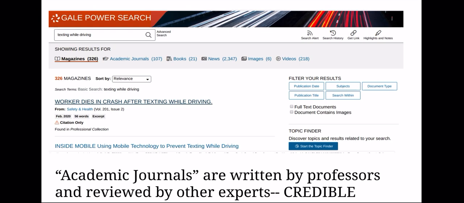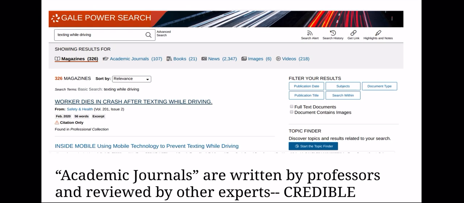If you're clicking on magazines, an article might only have had to pass one editor to make it into a magazine. Similar with a newspaper. So an author wrote a newspaper article, they submit it to their editor, and that editor gets it put into the newspaper. And sometimes an editor-in-chief will go through the whole thing and take out anything that they disagree with, so it might have to pass two editors, but an academic journal has to pass a whole panel of people who are also experts in that field.